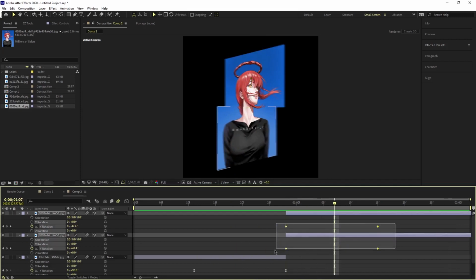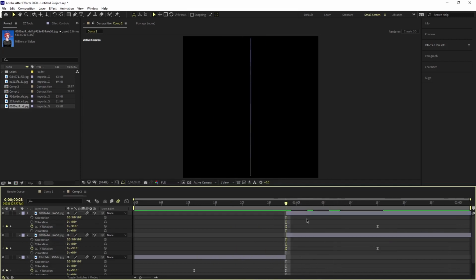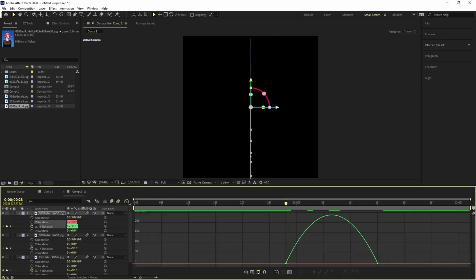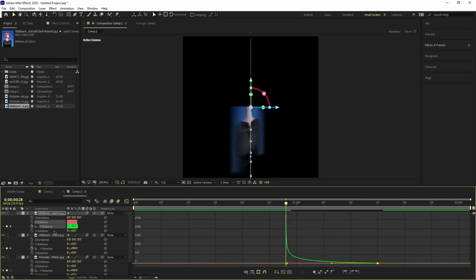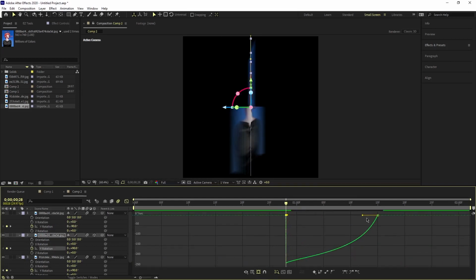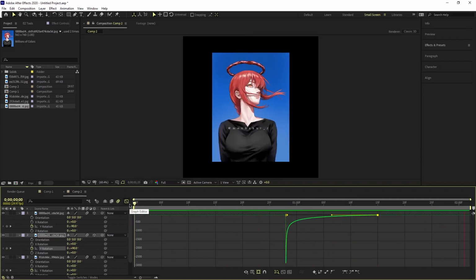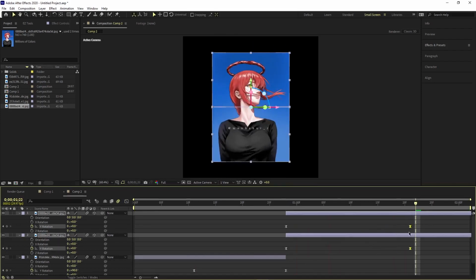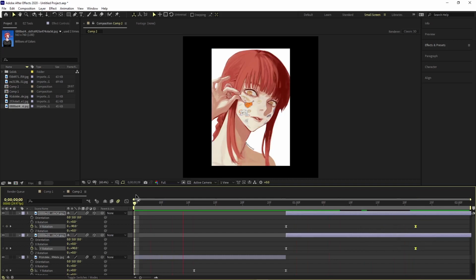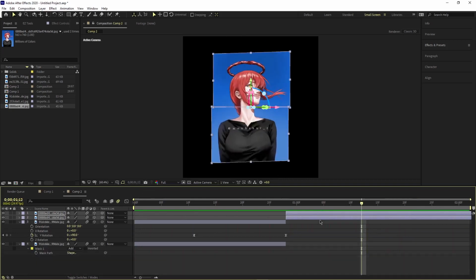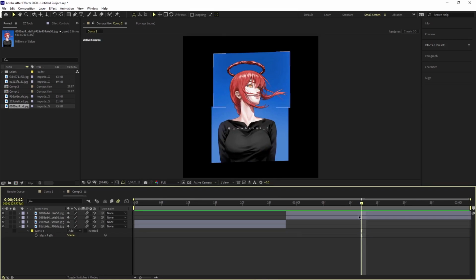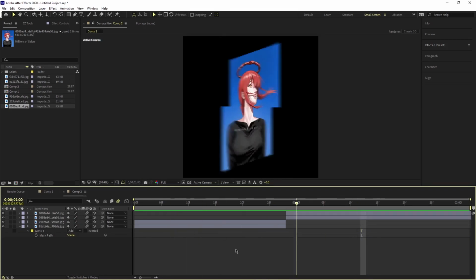Yeah, that's right. Now mark both of your keyframes, press F9. And let's start with the bottom one. And this graph is going to the left on the edit speed graph, by the way. And we do the same graph on the second one. So now I have something like this. Maybe I do it slower. Like this. And now we're gonna add the same turbulent displace I did at the start.